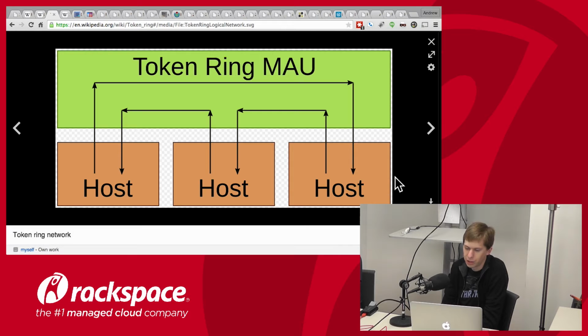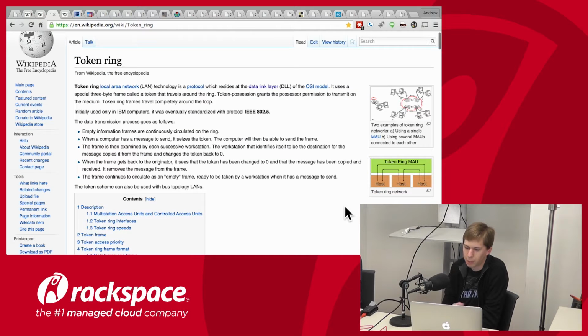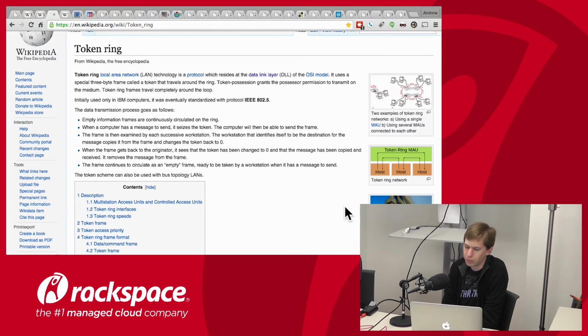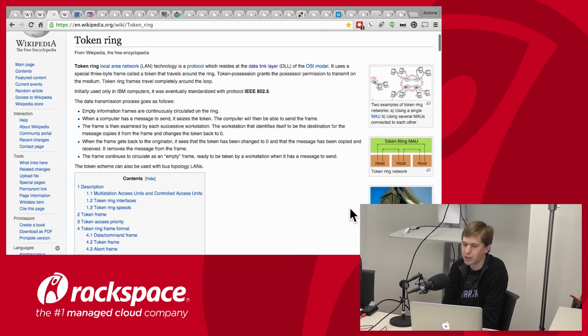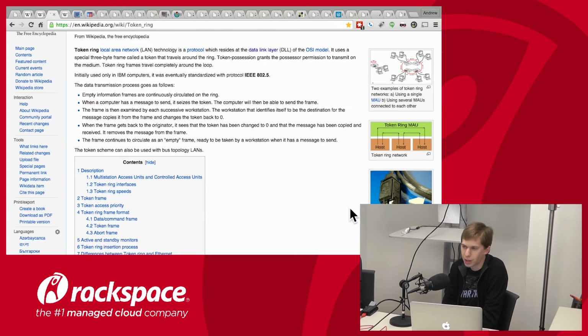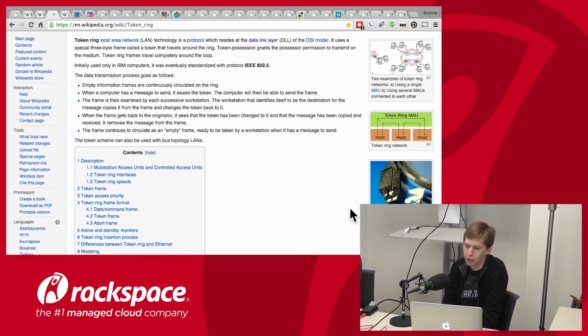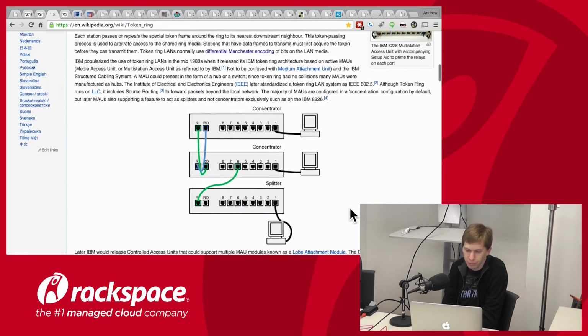And the technology literally works by having a signal or a connection going from one host to the next, to the next, to the next, and back to the first. And the upper layers in the networking stack, like at layer 2, allow it to say, you can talk, and now you can talk, and now you can talk, and so on and so forth. And so that's how token ring networks physically operate: they just daisy chain a bunch of things together, and through that chain they're able to communicate with each other.